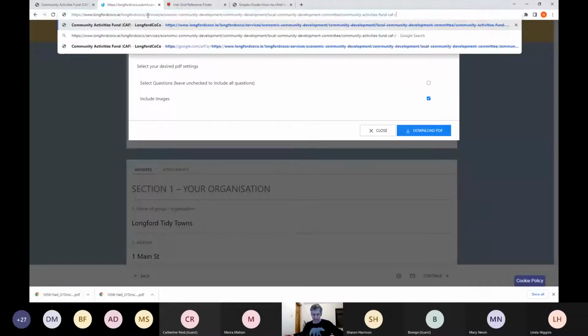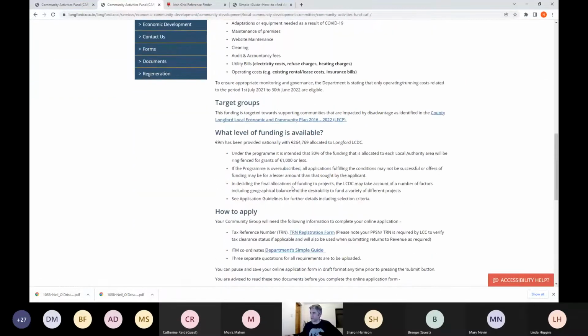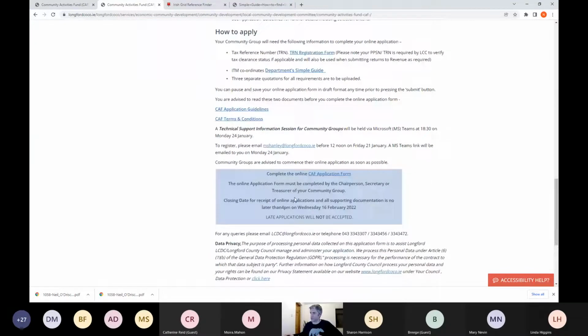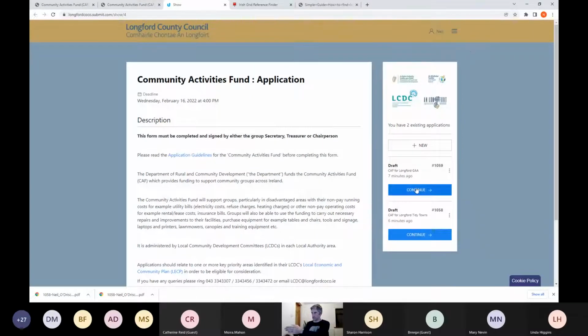The link that's in the chat brings you to here. You read the detail, you scroll down, there's a blue box about 2/3 of the way down the page, and that brings you to this link here, complete the online CAF application form. Click on that, and you're up and running then. You won't be signed in, so you won't have anything to continue. You'll have an apply button on the right hand side, and it will ask you to create an account. It should be fairly straightforward for you.